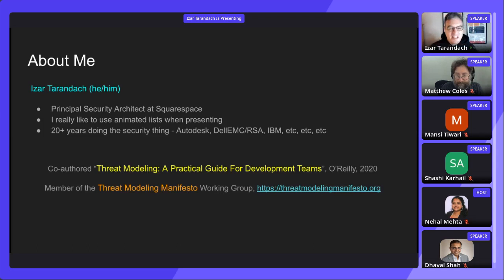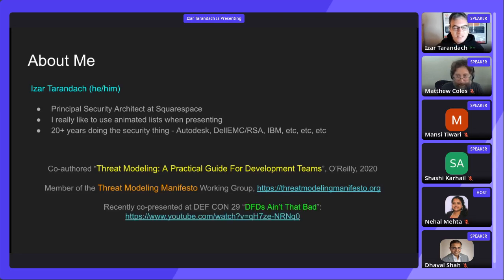Also with Matt and a bunch of other people, I co-authored the Threat Modeling Manifesto. And we most recently presented at DEF CON 29 with DFDs Ain't That Bad. Very important to say, standard disclaimer applies, my views are not my employer's.